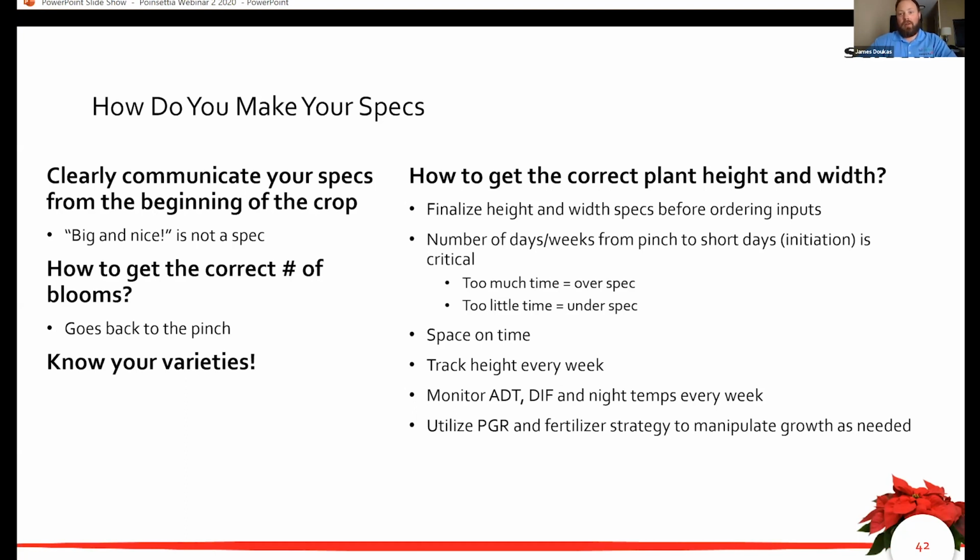And know your varieties. There are physical limitations to certain varieties on what height spec they're able to achieve. Generally speaking, at a certain point, different varieties essentially will split when they hit a certain height spec. Those varieties are what we would avoid for a larger 10-inch or 12-inch pot. Not every variety, even though it's a slower grower and a faster finisher to color, is acceptable for those larger pot sizes. Absolutely. And conversely, if you're growing small pots, you want to grow genetics that are conducive to that.